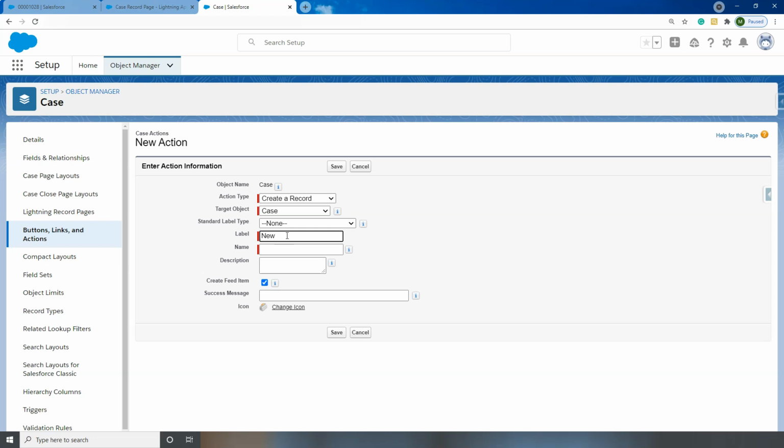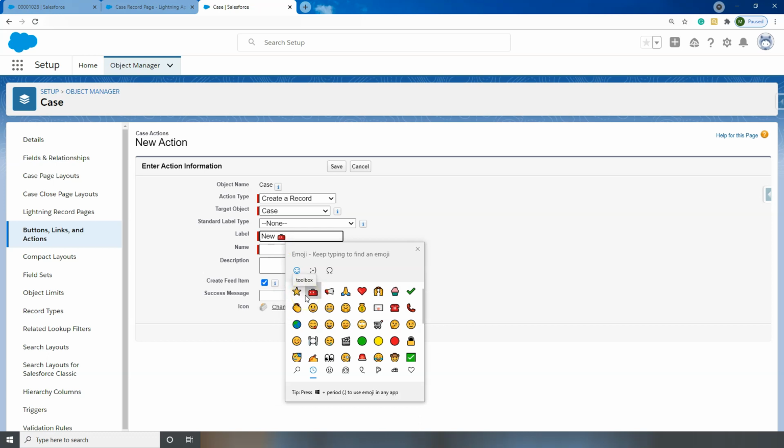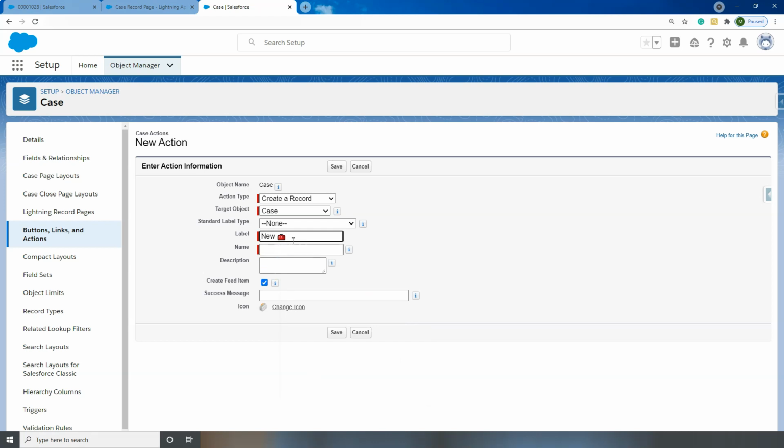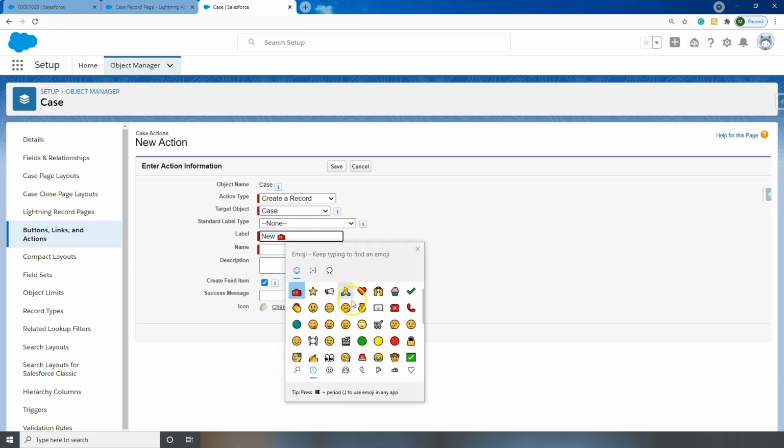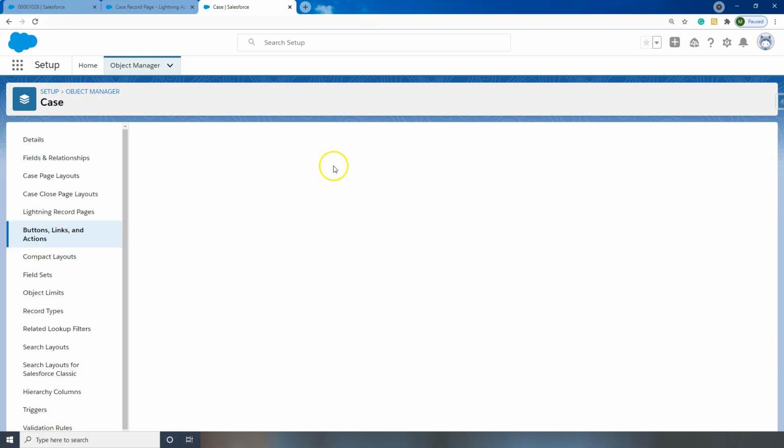Actually, let's make it a little bit more fun. Let's go new, and then we're going to use the red case emoji in place of the word case. Or that's a toolbox it says, so we can find one that's a case if we need. Oh, but I like the red. Red's a good one. When I hit the API label, it'll pre-populate that for me, but just to save on confusion, I'm going to say case red, just so I know what I'm referring to if that needs to be moved around. So go ahead and fill in the rest if you would like, and then we click save.